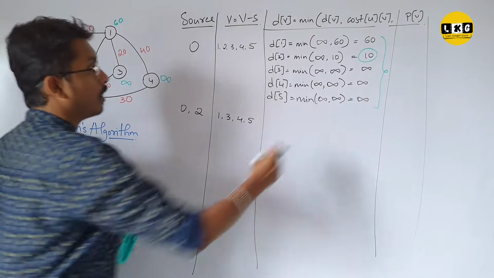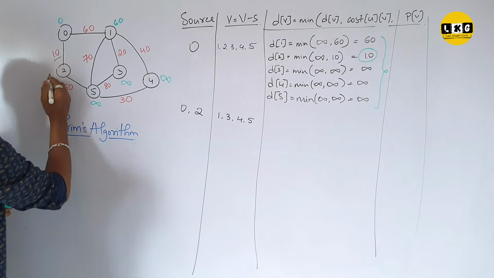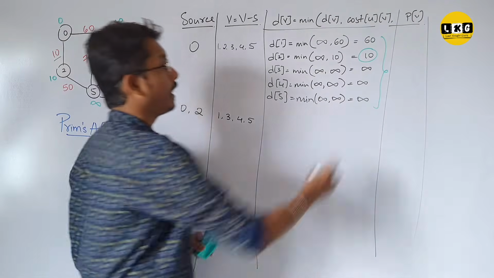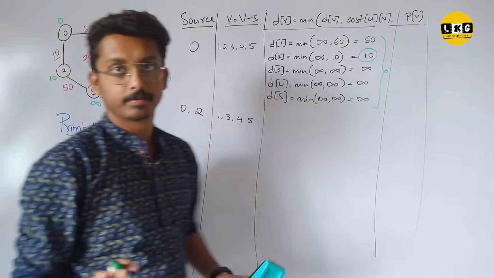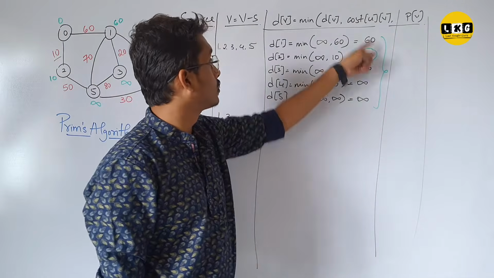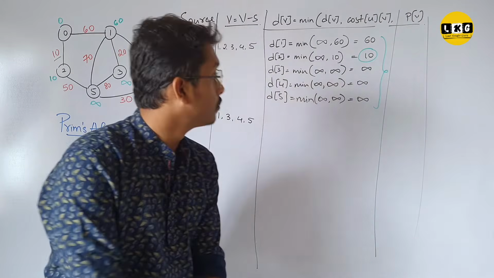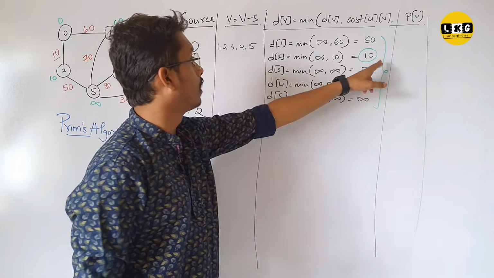Correct? Now for d of 2, I got the cost as 10. So I should update this cost as 10. Remaining infinity, infinity, infinity, infinity, infinity, infinity. No need to change. Alright. So whenever you got this minimum cost, you need to change that. Alright. And one more thing that we have left is our fourth column. What was the fourth column? Fourth column we got 2, right?